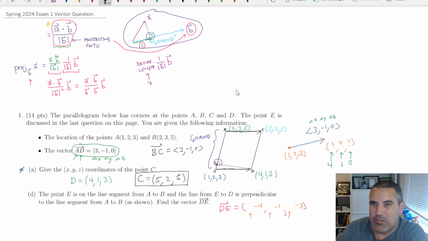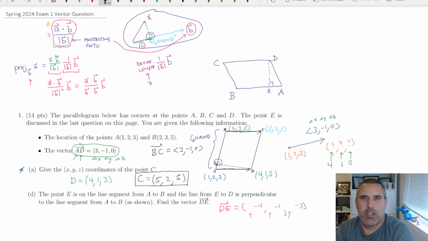So it's just that it's kind of turned in a way. I think maybe that could bother someone. But if I turn things slightly, maybe this would help. Let's say it looked like this. Same parallelogram. I have AB, I have D, I have C. I'm going straight down. This is E. So when I look at that, what it looks like to me is I'm projecting AD onto AB. I'm coming straight down. I know it's pointed that way instead, but it's still the same thing. So they're tail to tail. I have AD, I have AB.